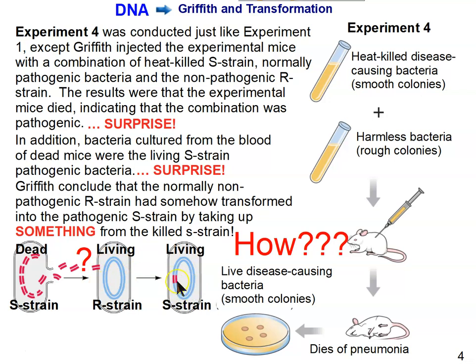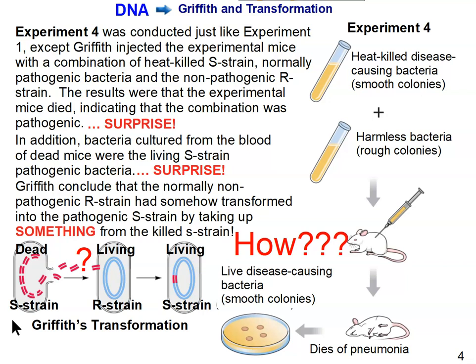Whatever that information was, they didn't know. So we call this today Griffith's transformation. He was the first to demonstrate that this happens in bacteria, that genetic information from one bacteria can be transferred to another bacteria, giving that other bacteria the same characteristics of the first bacteria. And that's known as transformation. In other words, the R strain was transformed into S strain. Griffith's transformation. So now we know that, and that was a huge discovery in itself.